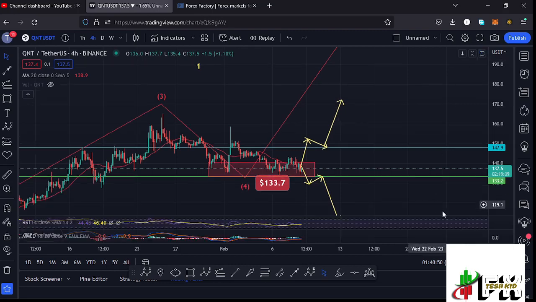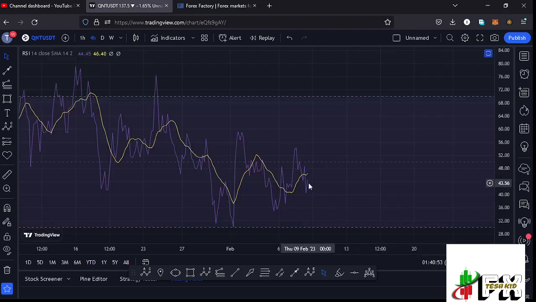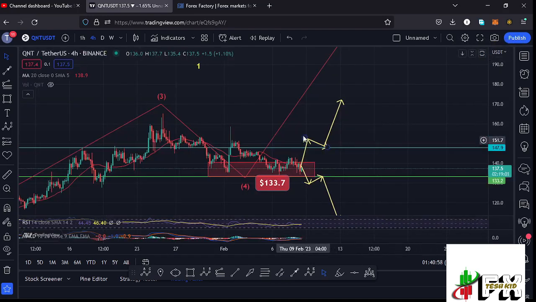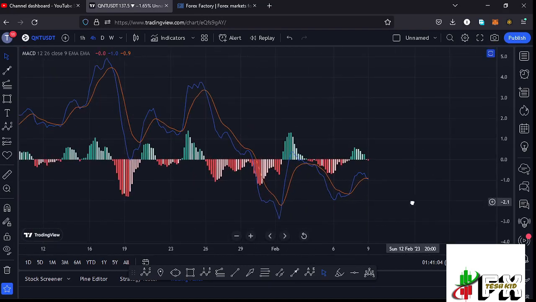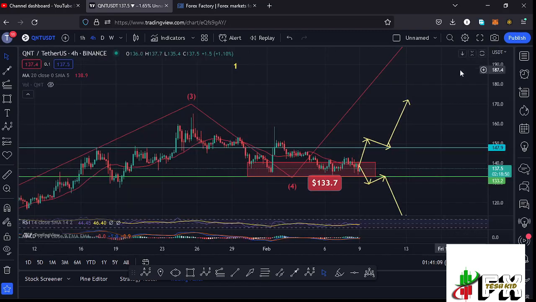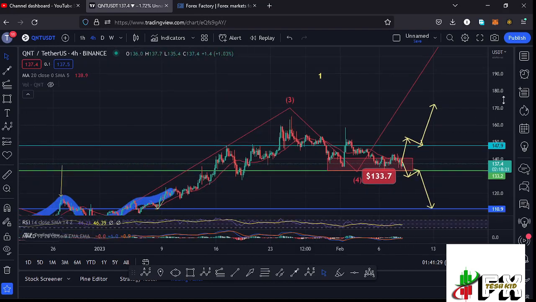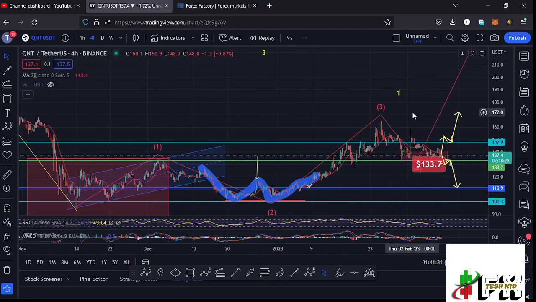And also taking a look at the indicators here on the RSI, we are trading at around the 43 mark, meaning we have massive room for us to fully support higher prices in the formation of that wave 5. And also taking a look at the MACD, we have been able to print a bearish cross, and that suggests that there are chances of seeing a bit of a short-term bearish movement. And remember that I have said to you that for us to push higher, we need to continue holding above the $133.2 mark. So losing that key area of support could trigger a massive sell-off here on the Quant chart, and that is what I'm expecting here on the short-term scenarios and also on the long-term scenarios, and I'll be keeping you updated.